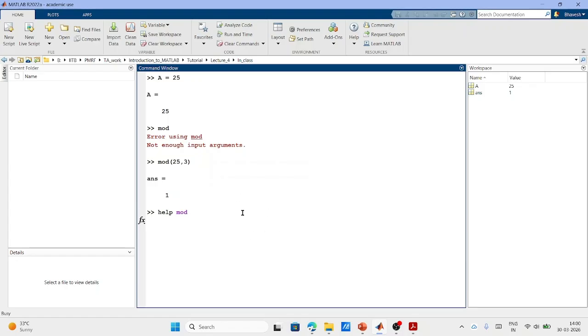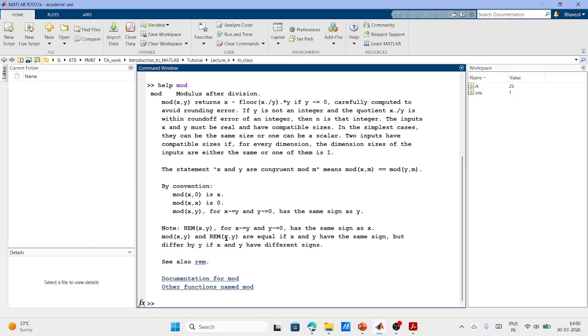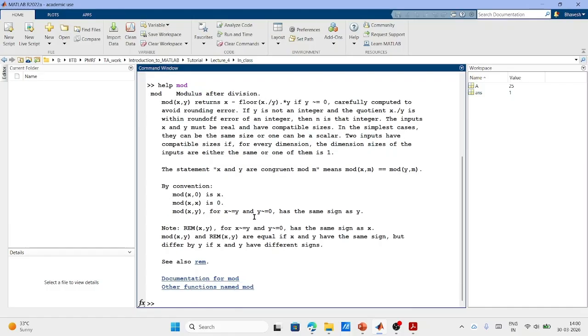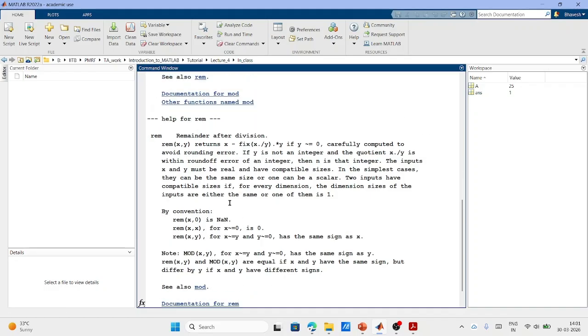If I look for the help for the mod operator, what you will see is modulus after division. Okay. So either you can use mod or rem. The mod takes the positive sign, while rem provides you the exact remainder value.